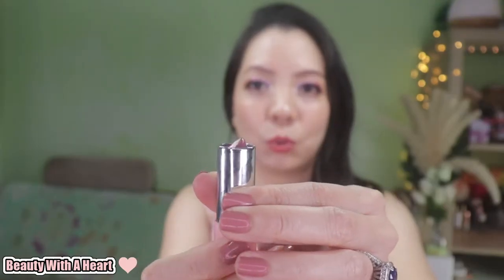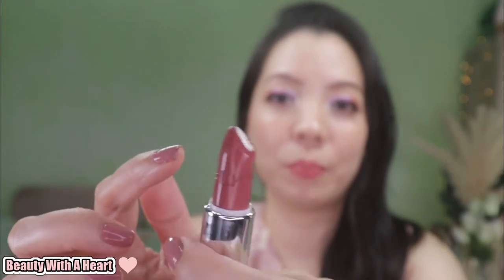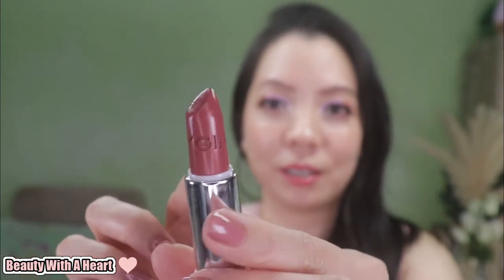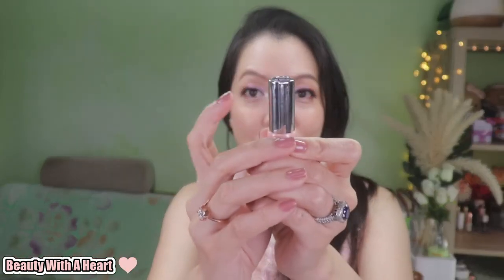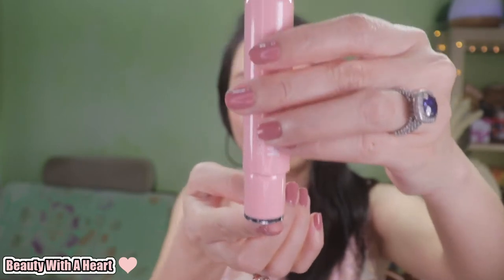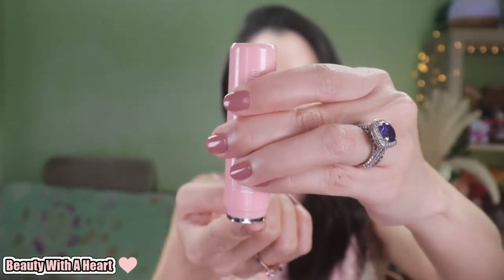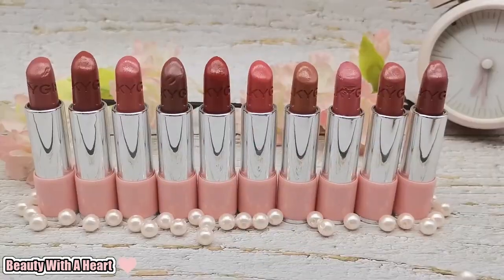This is the typical swivel up tube. When the lipstick is lifted, you can see that there is a big SilkyGirl logo embossed around the lipstick, and this inner tube is silver. When you want to close the cap, just make sure you push the bottom, and to be securely closed, you can hear the click sound. Hear that? I like that the lipstick comes with the water drop shape, which is good for precision work.